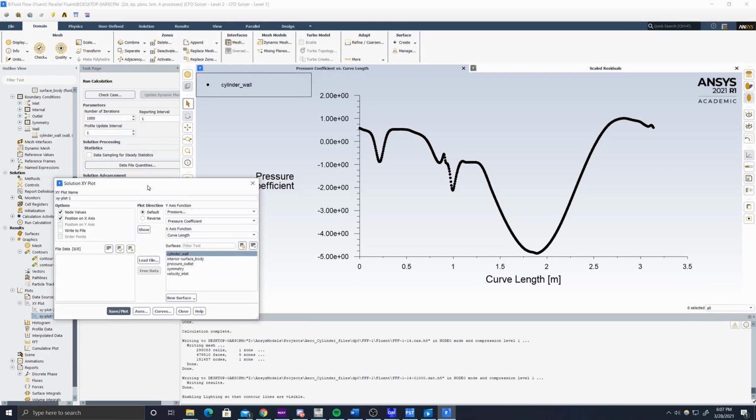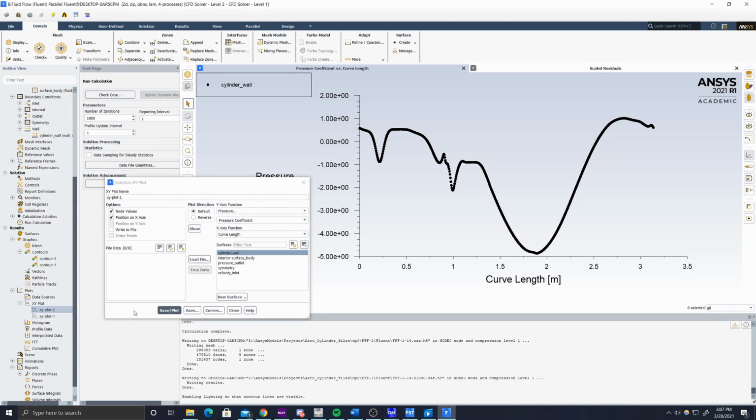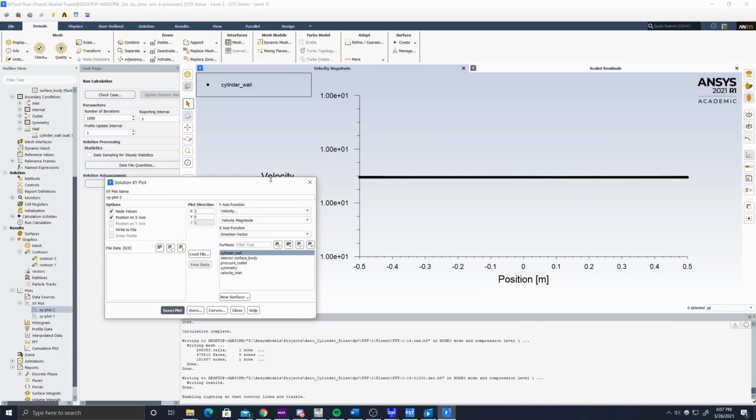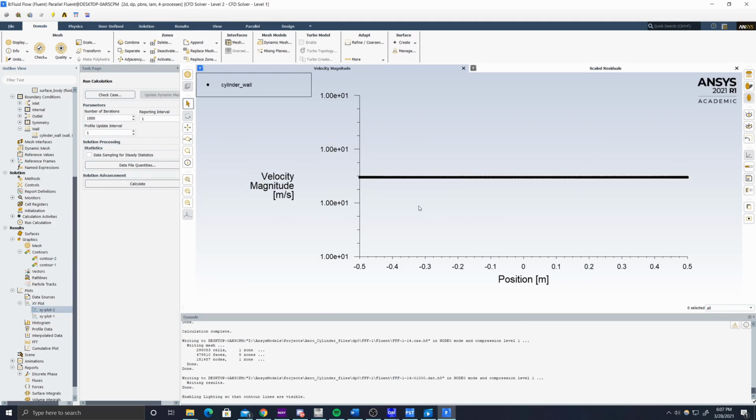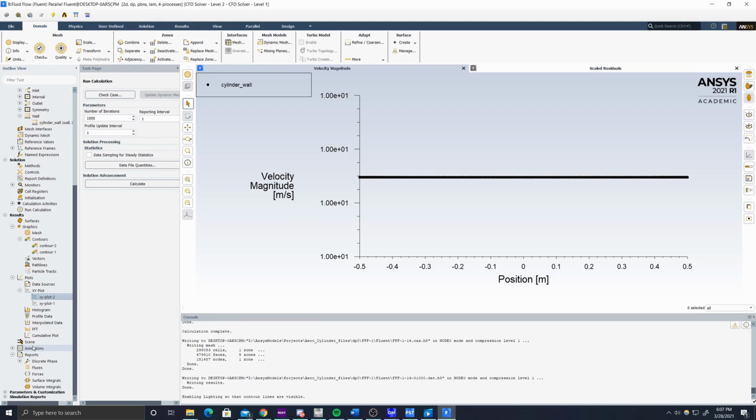For a normal cylinder, we've had 1 to -3, but we've obviously changed slightly. Going into the velocity contour, we're going to run into the same issue that we've had with the previous. In viscous flows, we're just going to have a 0 velocity magnitude because we have the no slip condition.